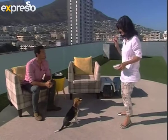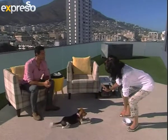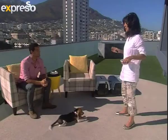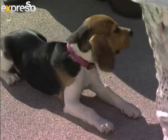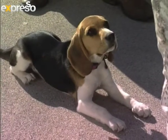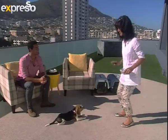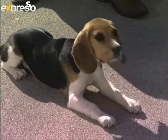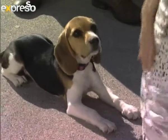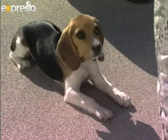So what we do is, from the beginning, we ask for a wait. We put the bowl down. If Poppy moved, I would go "ah ah" — and the consequence is the bowl goes away. Poppy would begin to understand that every time it started to move and heard the "ah ah" — which is a warning of a consequence — it thinks: I can't move. But how do I get the food? And then Poppy's going to look up at me, and at that point I say okay. In the beginning, I put the bowl between my feet — my body helps Poppy understand this is mine.